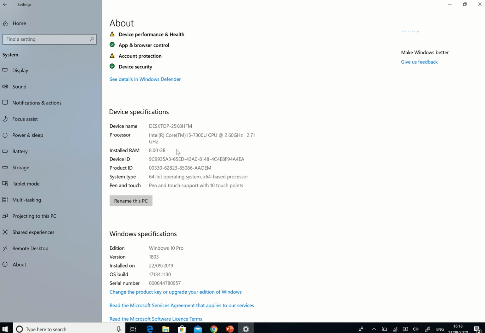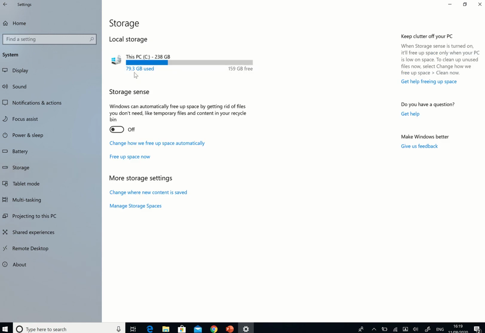One other question is, how much actual storage do you have? Remember that RAM is like the working memory, where you keep stuff that you're actually working with. But general storage is usually on a hard disk. And if I click here, you can see I've got a local hard disk. It's got 238 gig of memory, 79.3 is used, and I've got 159 gig free. That is pretty good. It gives me plenty of free space. You can do a bit of cleaning up if you want. There are options and tools to do that, but for the moment I've got plenty of free space. I'm not too worried about my storage at the moment. It's not going to be too bad.